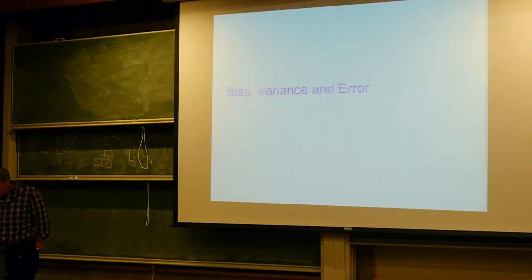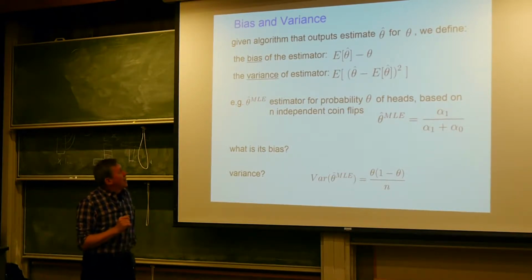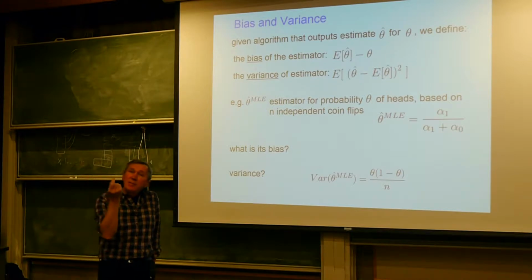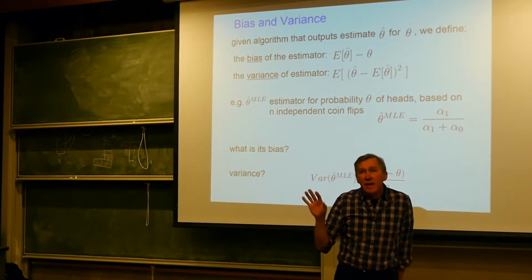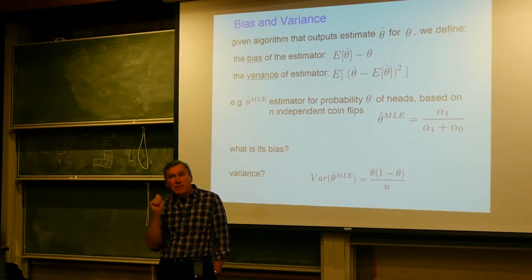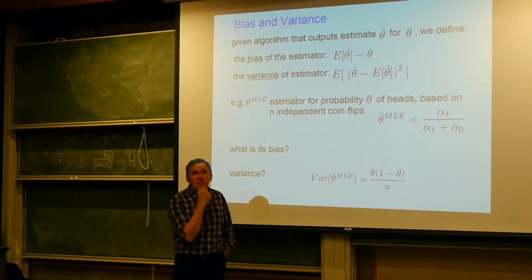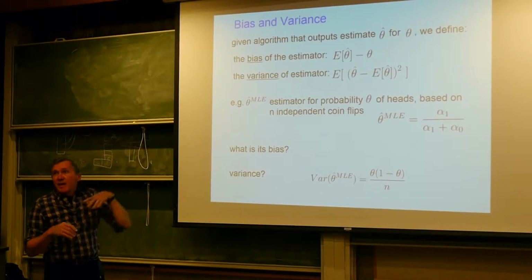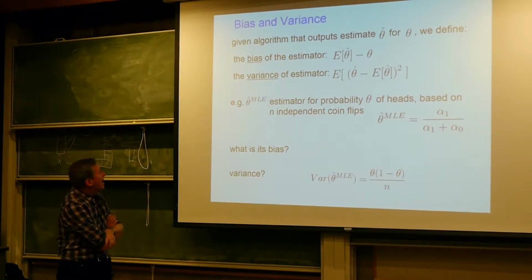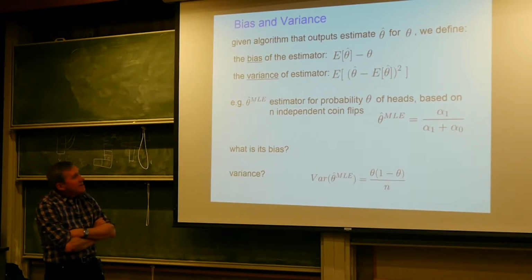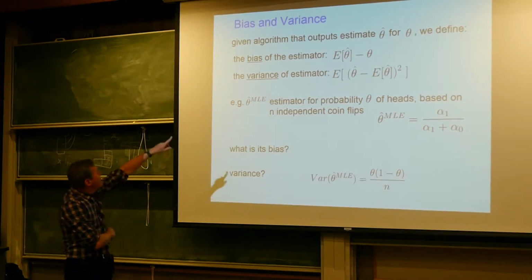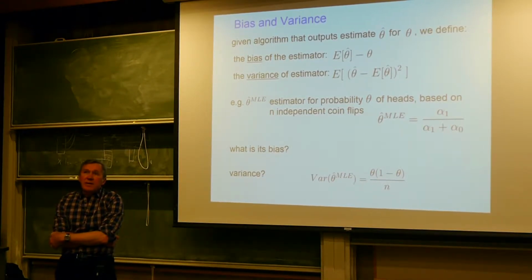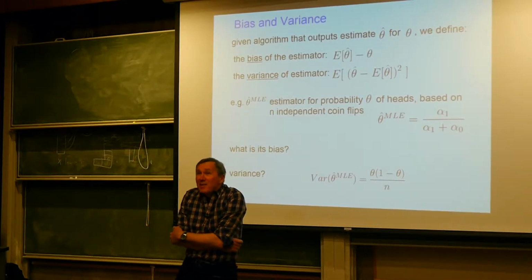Here's the statistician's definition of bias and variance. Suppose we have some parameter we're trying to estimate. We can go back to our old example of a coin flip, where we're trying to estimate the parameter that defines the probability that this Bernoulli variable, the outcome of a coin flip, will turn out to be heads. Given that we have some parameter theta we're trying to estimate, and some algorithm that comes up with an estimate for that, which I'll call theta hat, then the bias of that algorithm or estimator is defined simply as the difference between the expected value of that estimate and the true value of theta.